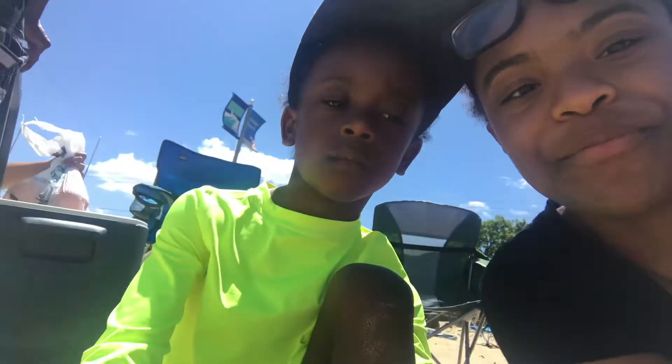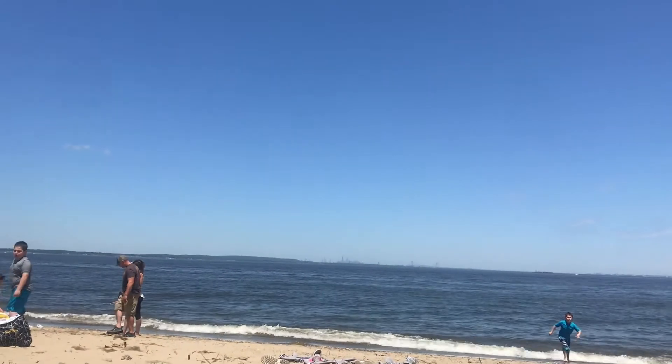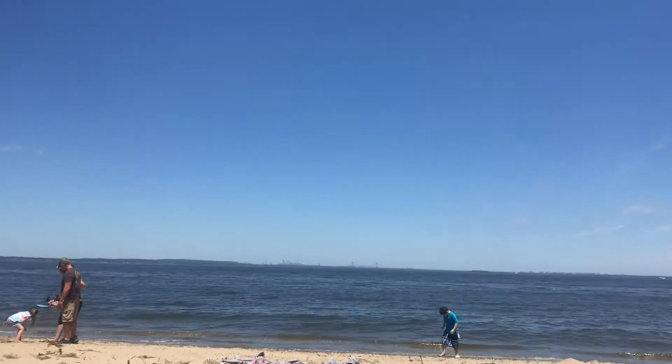Me and my dad are finally at the beach lake. It's not quite a beach and it's not quite a lake because there are no big waves, and you can see New York from down there. My dad says it's the Atlantic Ocean — not a lake, not a bay, the ocean. That is one ugly beach — yeah, the color of the water is the color of Hennessy.